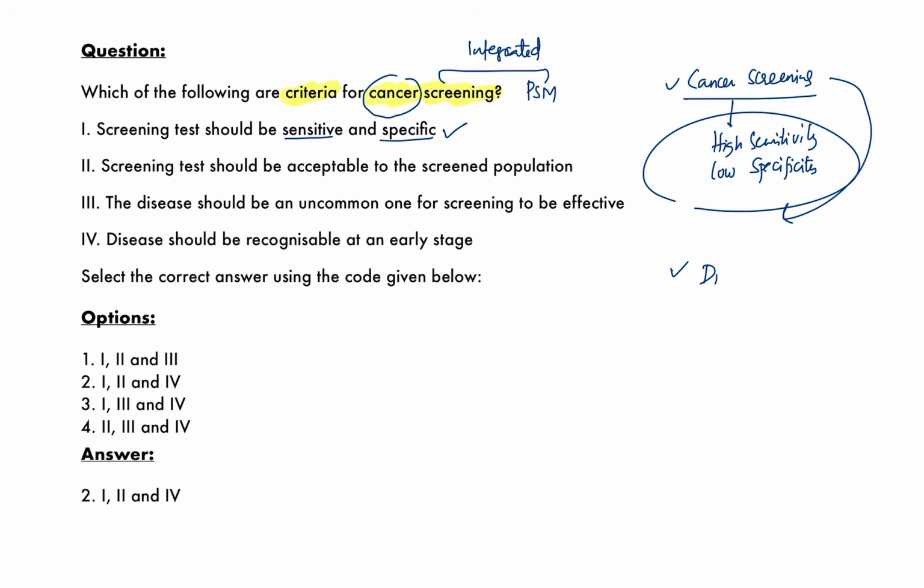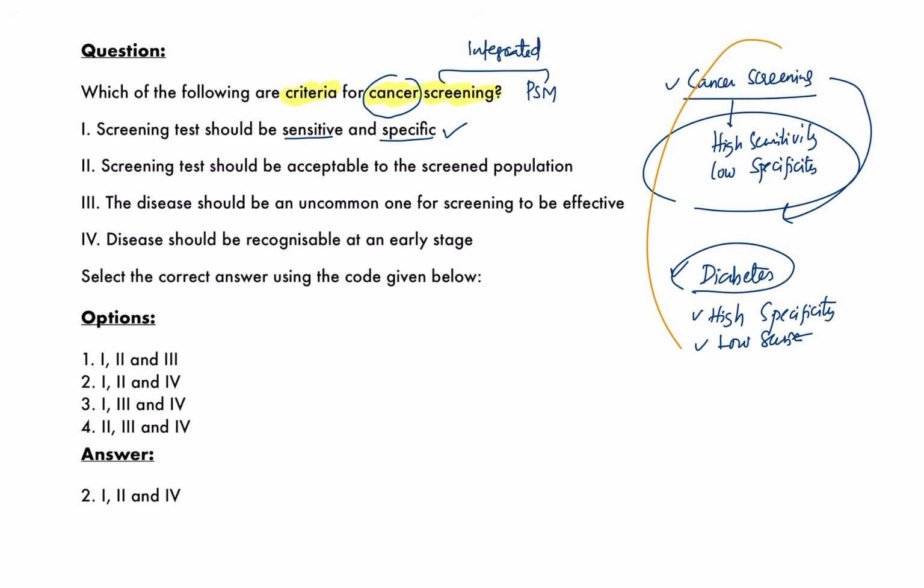If you are screening for diabetes, there is already a load of diabetes in the Indian health system. If you keep on diagnosing more and more cases with high sensitivity, then it is a risk. So for any screening test used for a disease with a large burden on the health system, you have to choose a screening test with high specificity and low sensitivity. Just for general information, I told you these points. Just ignore them for now. Coming back to the question under discussion, now I'm talking about a disease or a screening disease.